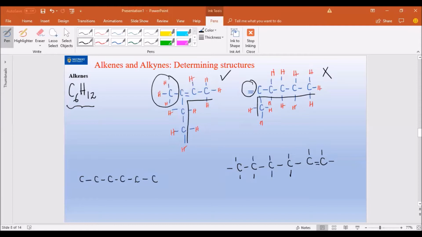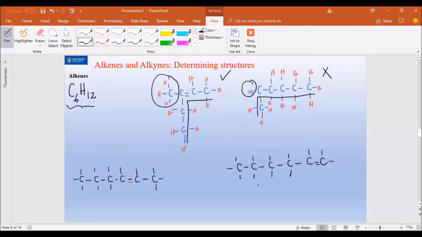So that's again 6. I've just moved the double bond 1 more spot to here. This is different from this. Now you can start filling it with hydrogens, which is just, this can have 3, this can have 2, this can have 2. This has 3, so it can only have 1. Again, this has 3, so it can only have 1. This is 1, so it can have 3.